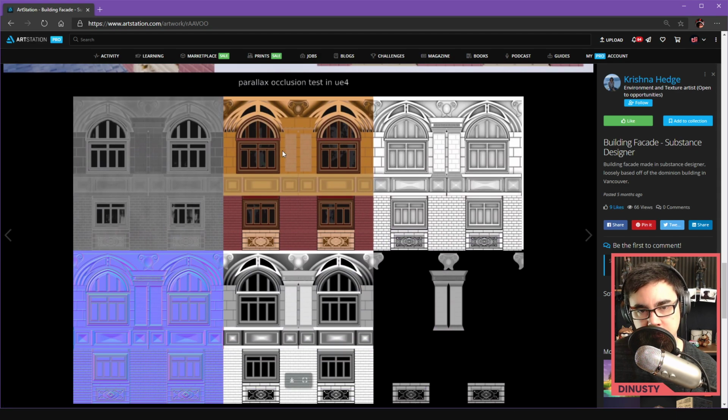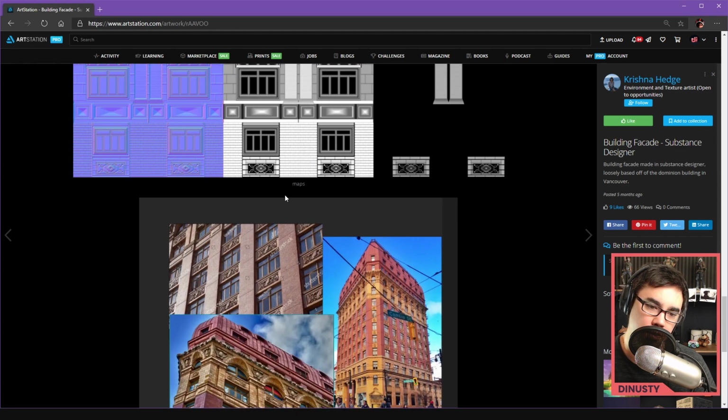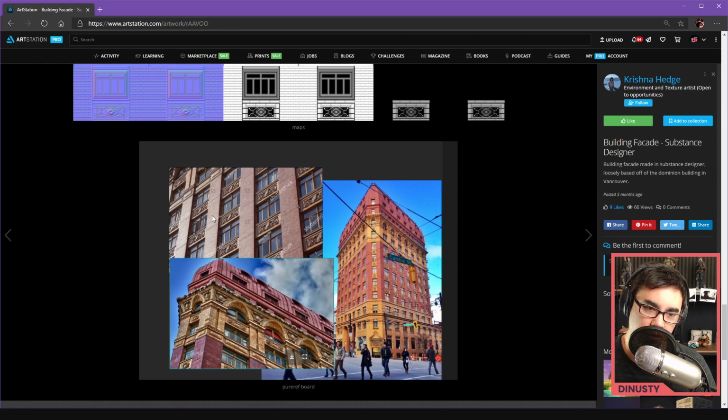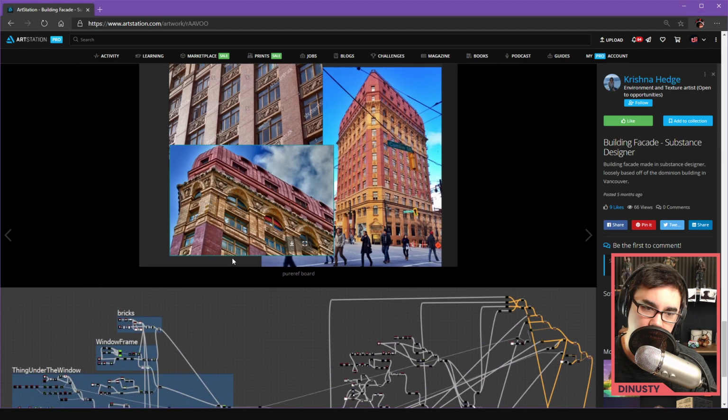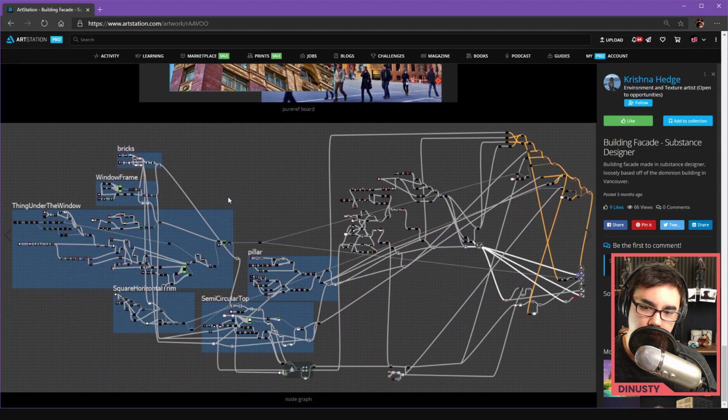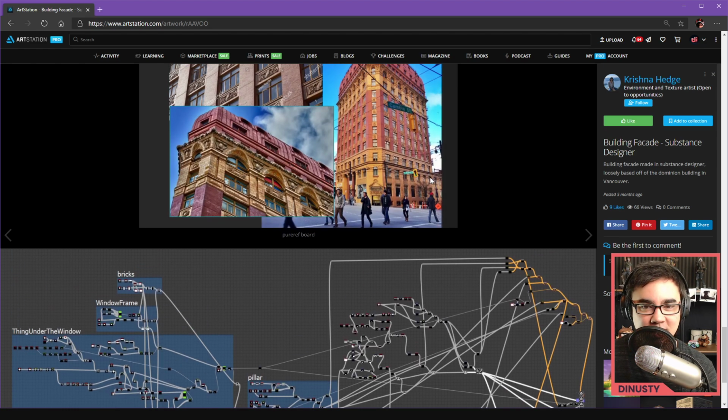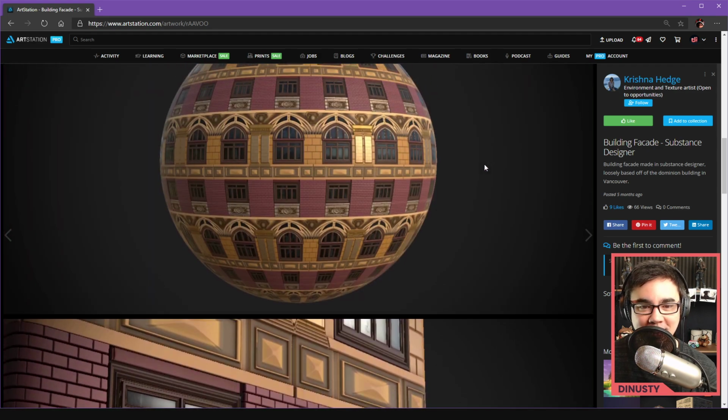Your albedo looks better in here. There's some weirdness going on here, and the ranges are maybe a little too bright versus these areas. And then I think your saturation is fine. But yeah, when you're looking at this reference, man, there's a lot going on in that building. That's crazy. Dang, this is crazy too. Substance Designer, you're so insane.